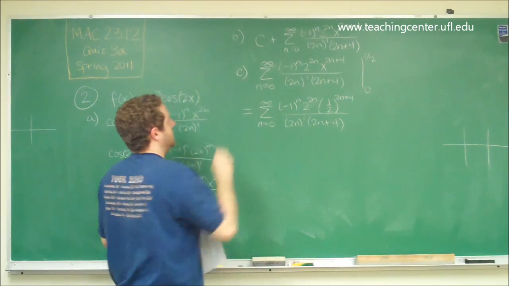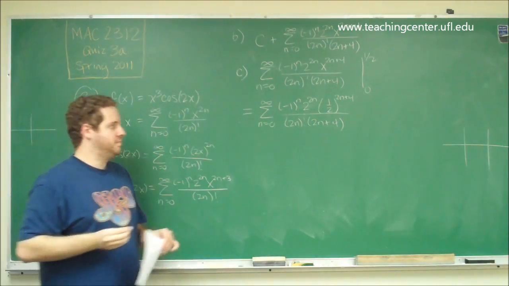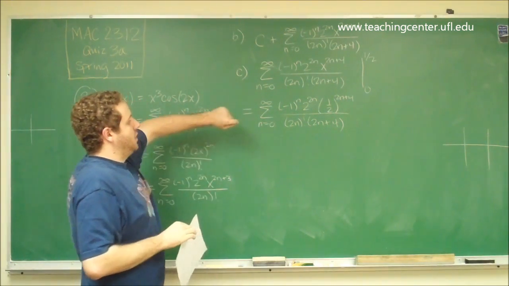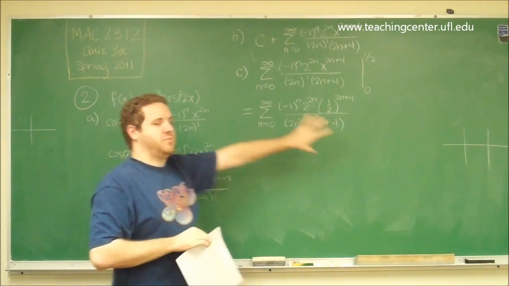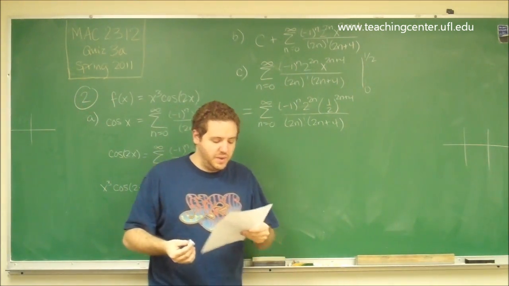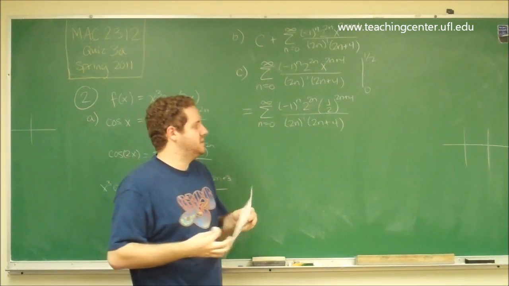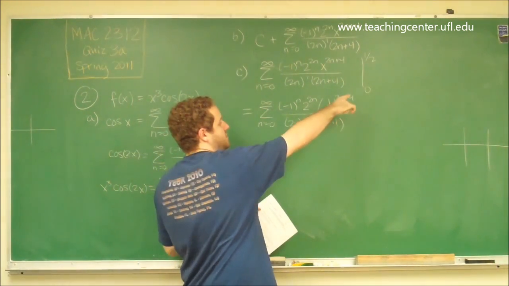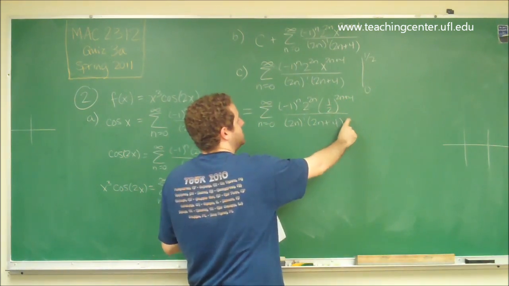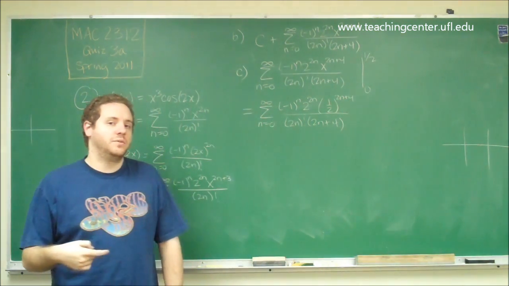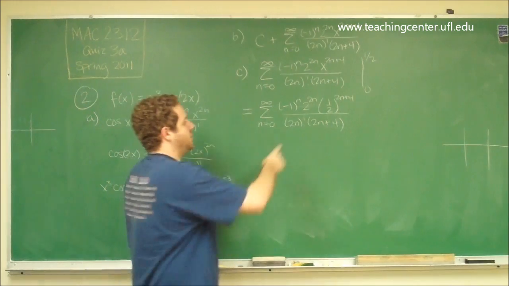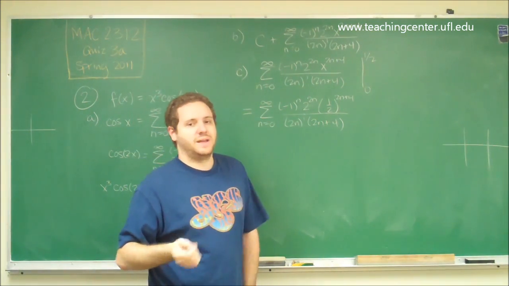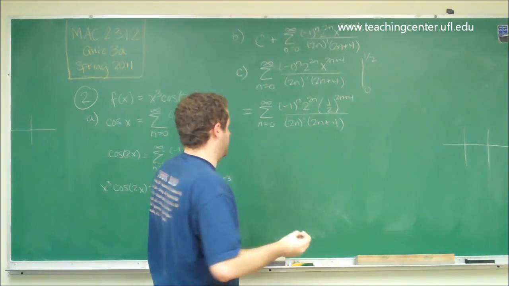So this is equivalent to what I wrote on the line above. Okay, so before we actually start writing out some of the terms and seeing how we can get it to 4 decimal places of accuracy, we're going to simplify this a little bit. Remember that 1/2 to the 2n plus 4 is really like having a 2 to the 2n plus 4 on the denominator. And we have a 2 to the 2n on the numerator, so that cancels all but the 4 part of that.